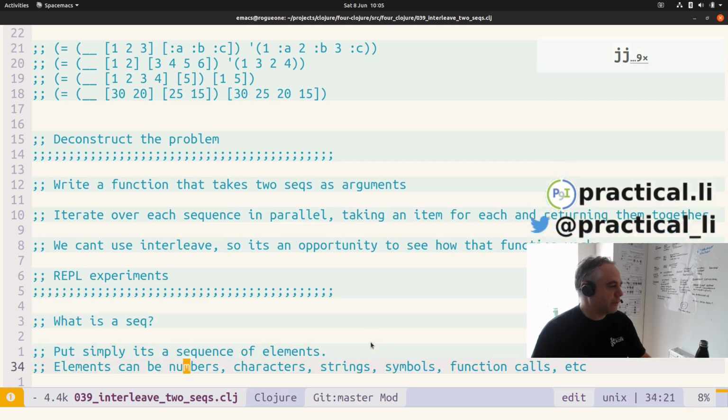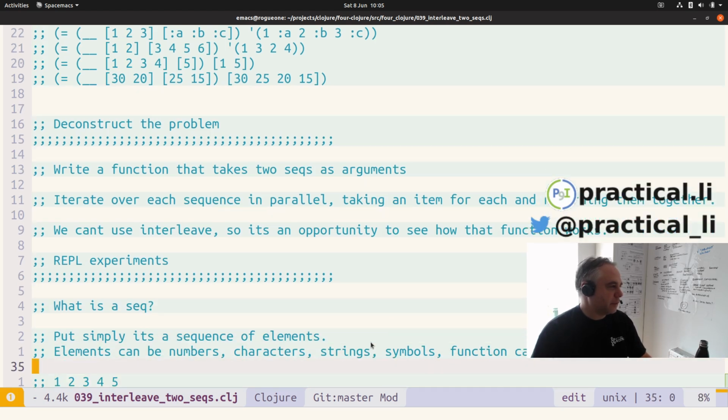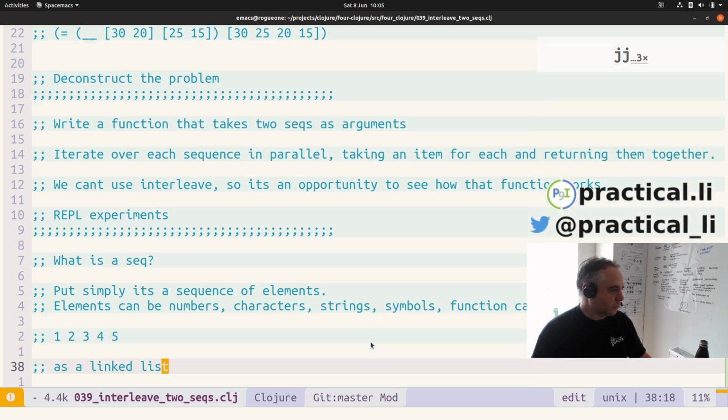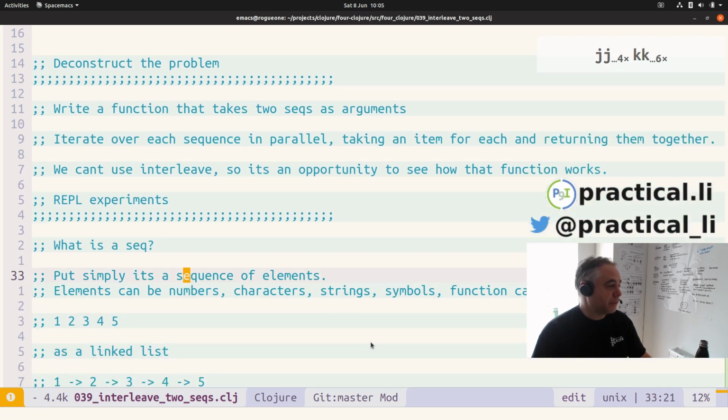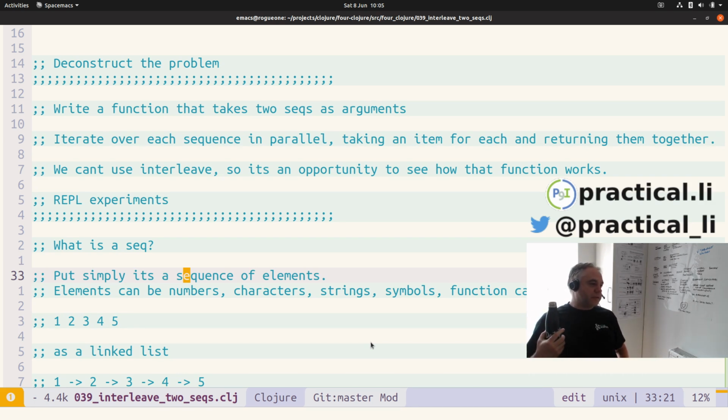Let's have a look at what a sequence is itself, because it is talking about sequences. To put it simply, it's just a sequence of elements, and elements can be anything that is legal in Clojure. That can obviously be numbers, whether integer or decimal numbers, ratios. It can be characters and strings. It can be symbols that point to functions or point to data.